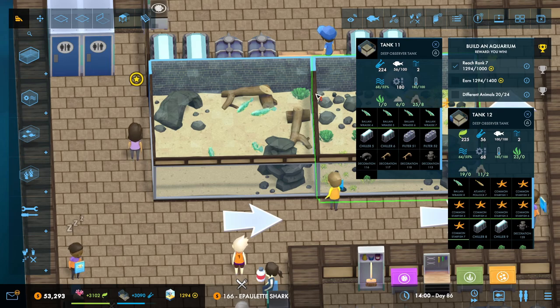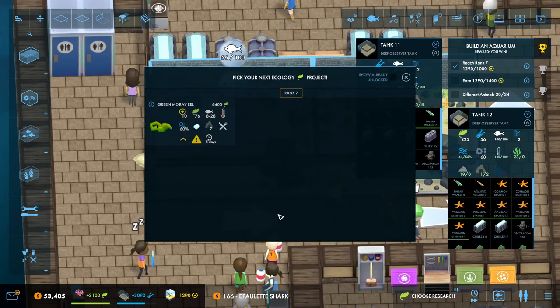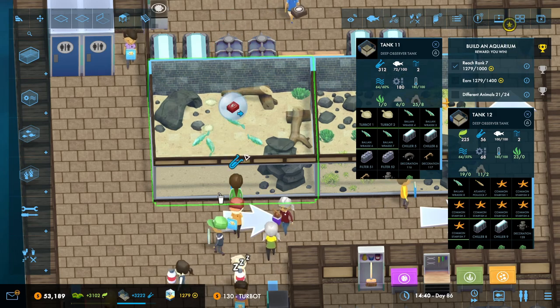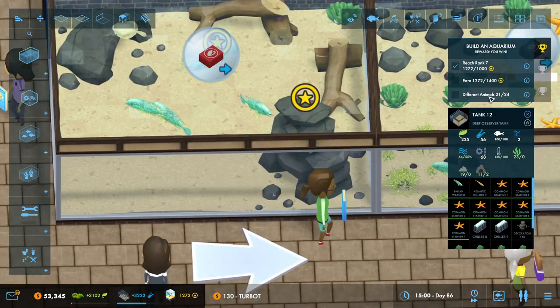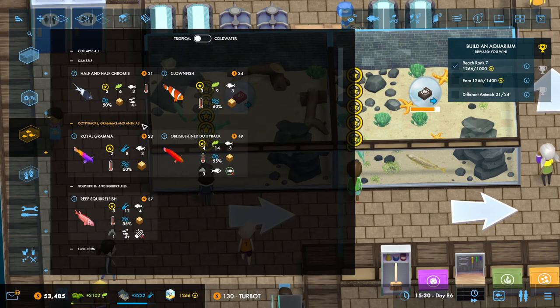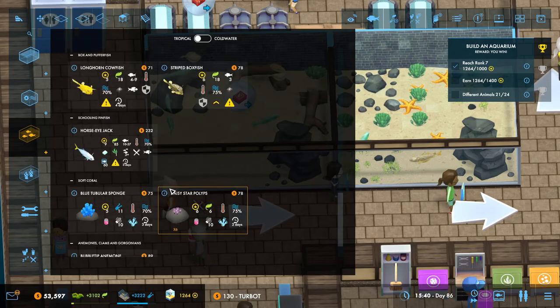How many is in there now? 56 out of 100. This takes up until 19. So 19 times 2 is 38. 1, 2. We're going to keep it like that for now. Let these fishes grow. We have got 21 new fishes. So let's see what else we don't have. We've got all the cold water fishes. We are busy with the warm water fishes now.